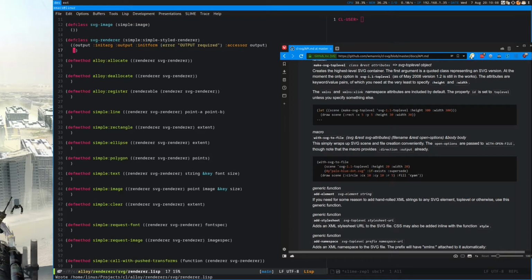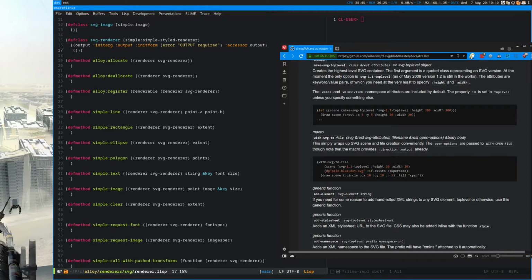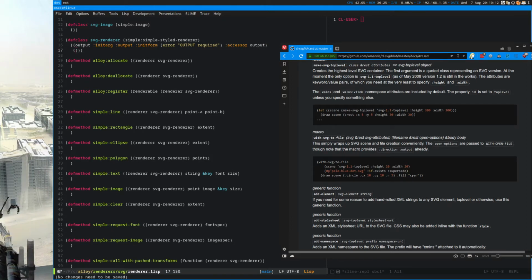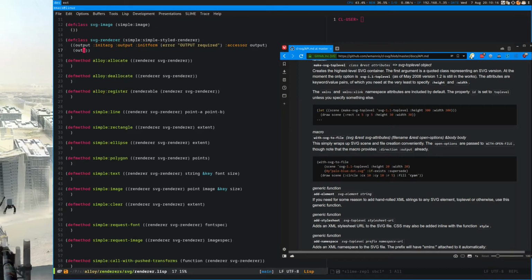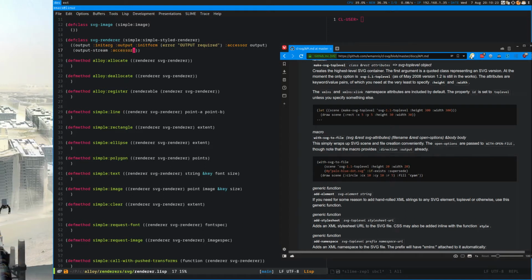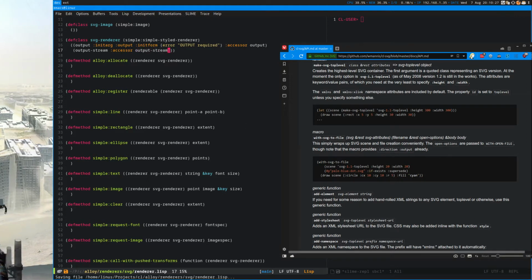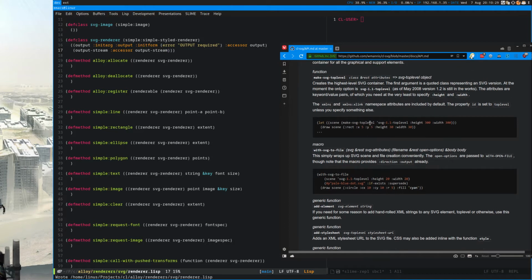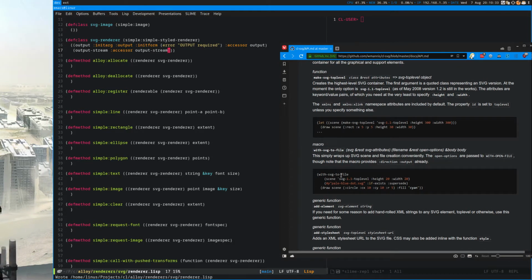And then I guess allocate and deallocate are just gonna open a stream to that. What does the with-SVG-to-file thing even do?